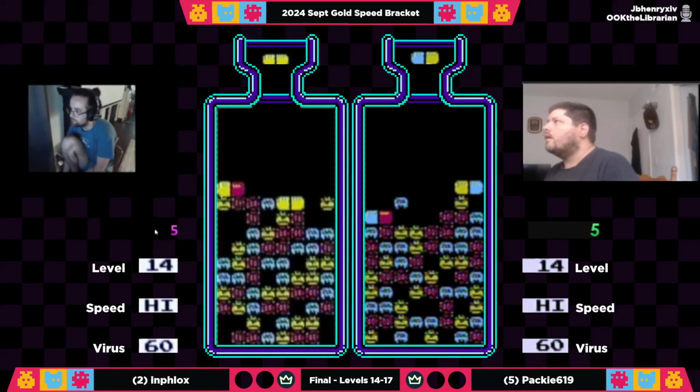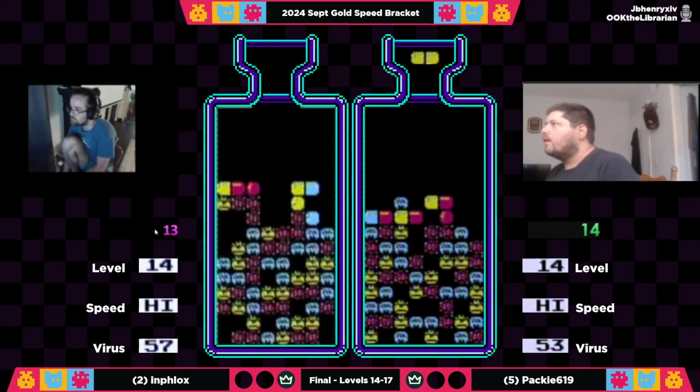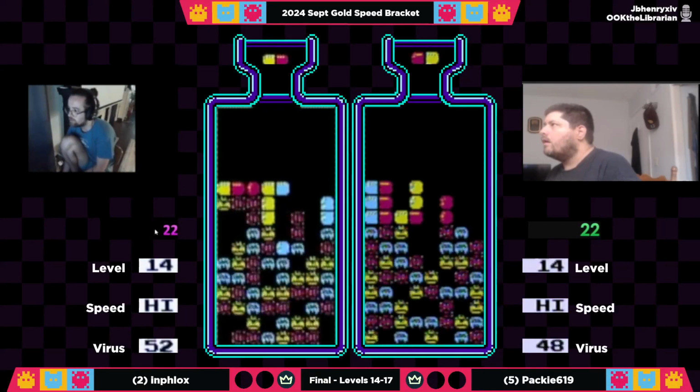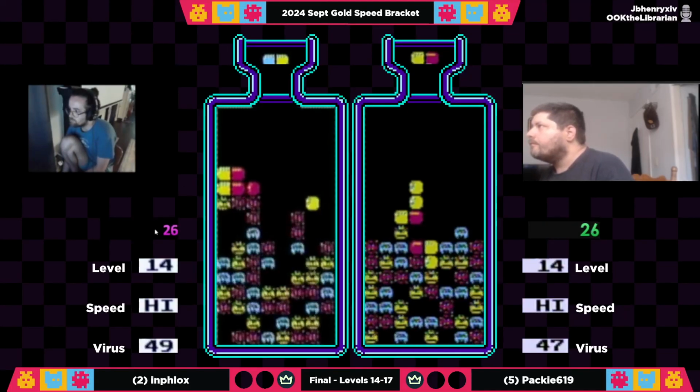A lot less on that top line for Packy here, and it looks like there's less on the bottom couple of rows here for Influx. So end games will be interesting. I think more for Influx than they will be for Packy, but Packy's getting some combinations that are not helping him early on. Yeah, it's gonna be all right. He's gonna find his way through, as I like to say.